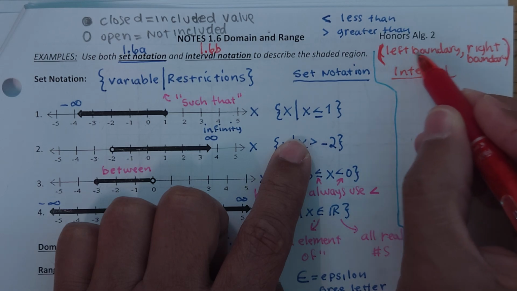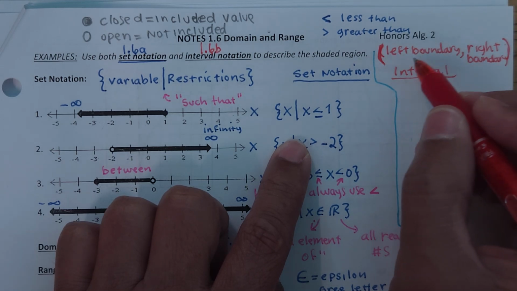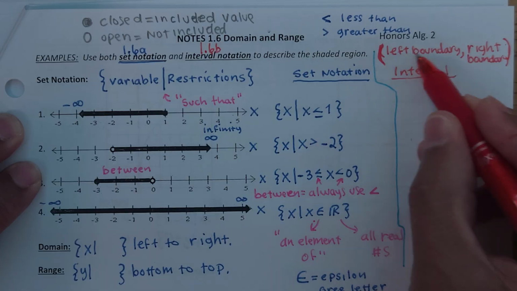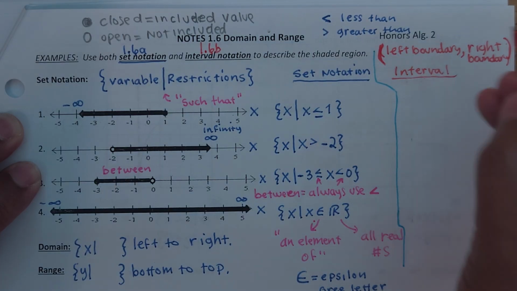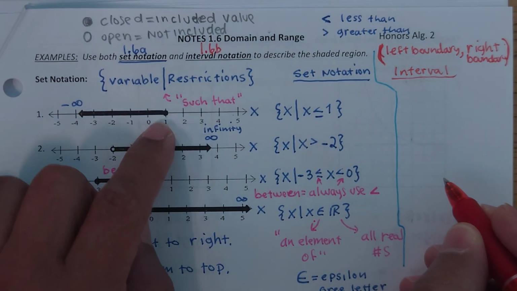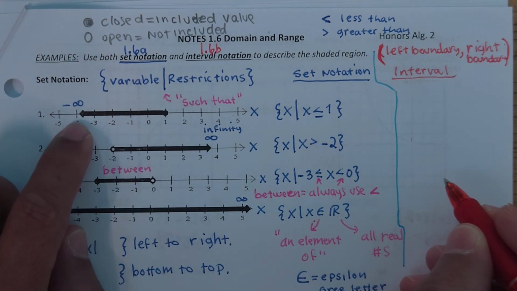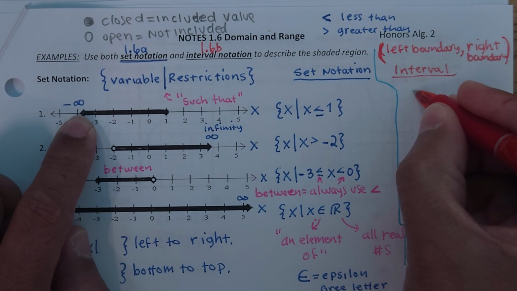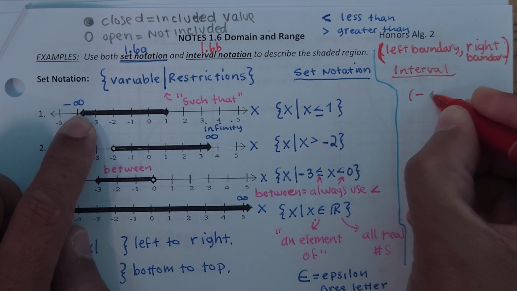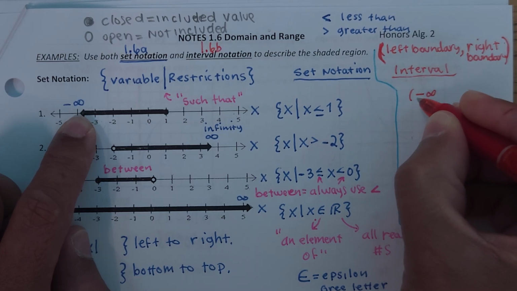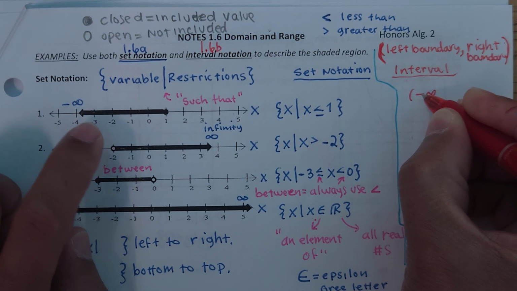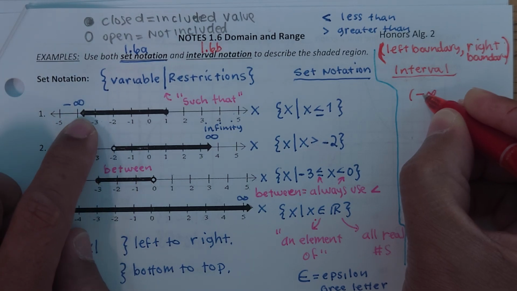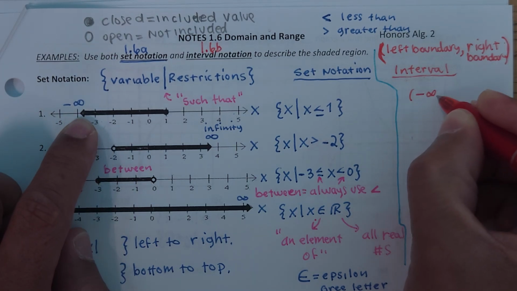And sometimes you do not have any boundaries, like for example, when it goes to negative or positive infinity. But don't forget, this is the left side, this is the right side of the graph. Okay, so with that said, let's look at this graph. As we can see on the left, this keeps going to negative infinity, which means, notice that I'm using a parentheses, because when we use parentheses, that means this value either gets approached or the graph just keeps going. Okay, so in this case, we have an arrow, which means the graph just keeps going to the left.